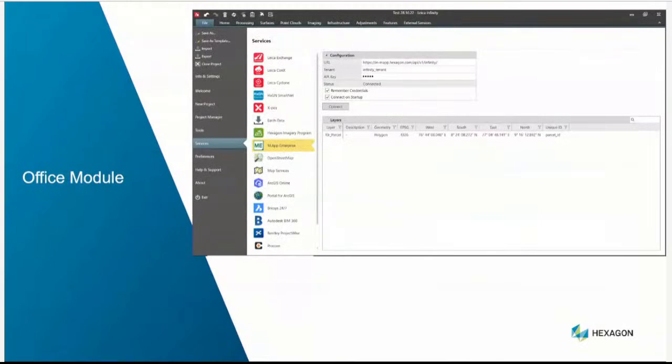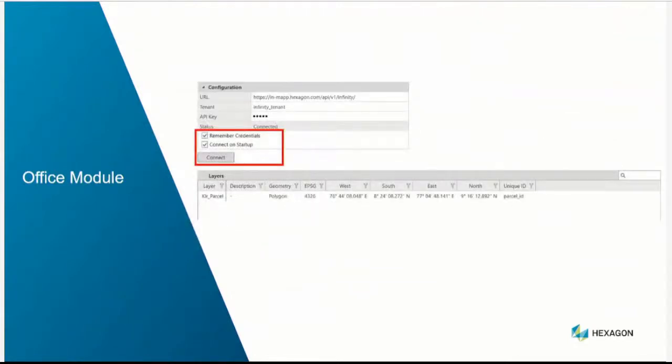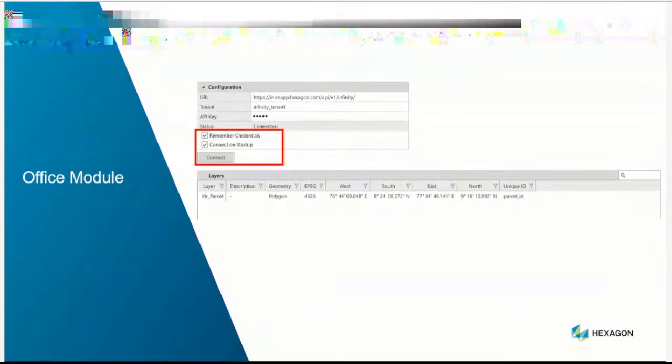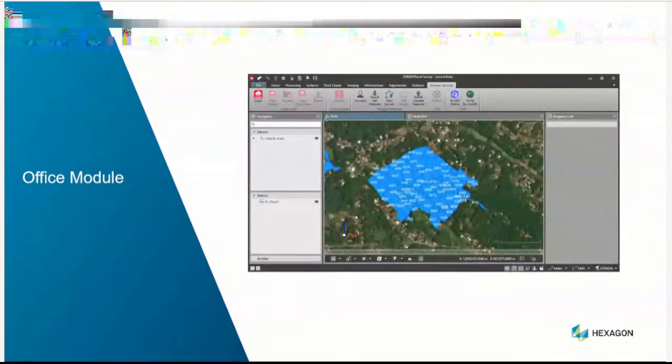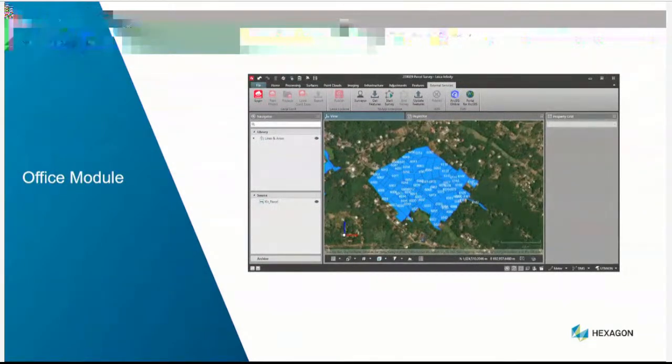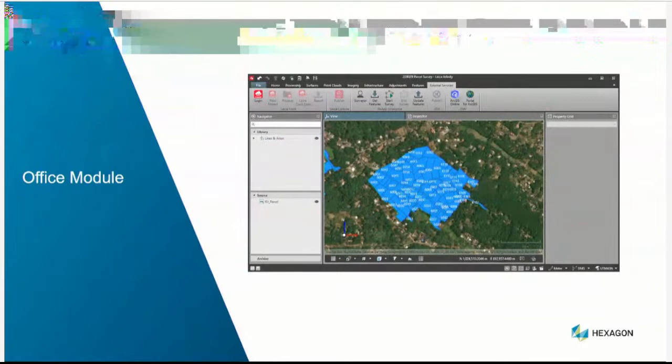Then in Infinity, by default, there will be a connection. You don't have to worry about it. The connection will be established. The data is automatically connected every time. So you don't have to worry about whether the connection is there, what is the username, passwords and everything. That is all taken care of. Now, in Infinity, you start with creating a project.